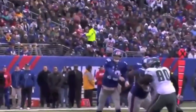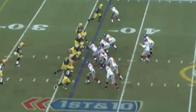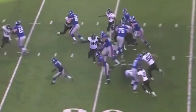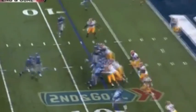The loss of Kevin Boss will hurt, but can Travis Beckum not only pick it up in blocking, but also as a pass receiver? So those are the questions I have about the Giants passing game, but we know they're going to lean heavily on the run. Ahmad Bradshaw returns, as well as Brandon Jacobs, so that 1-2 combination should help keep opposing defenses at bay and open up things for the play action pass. The offensive line added David Baas from the San Francisco 49ers. So look for this offense to stay the course.